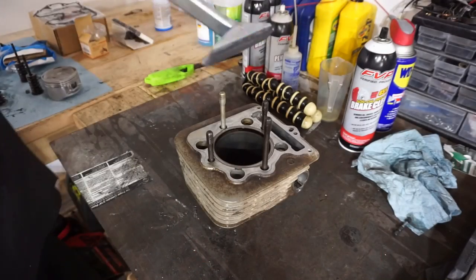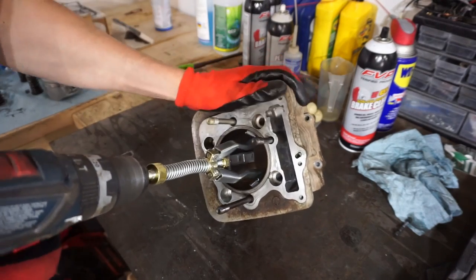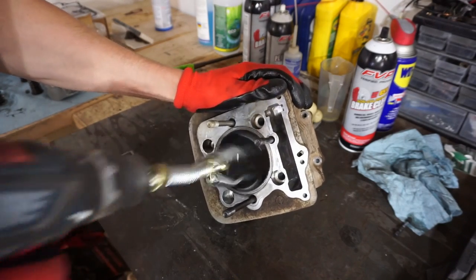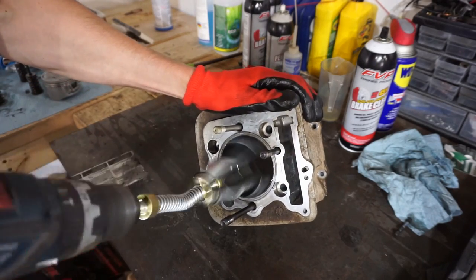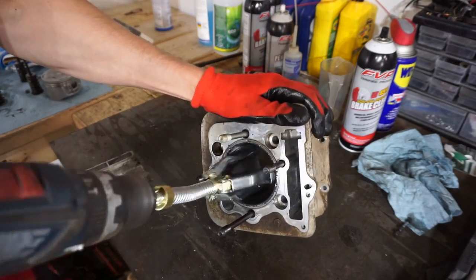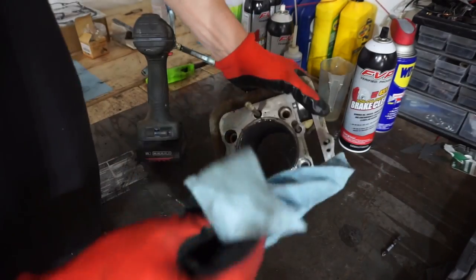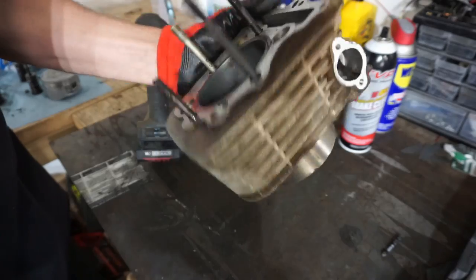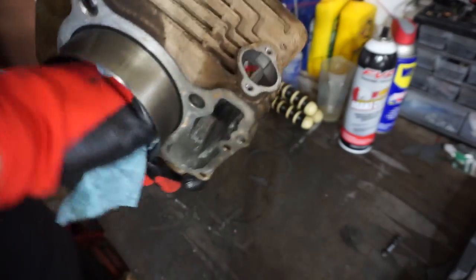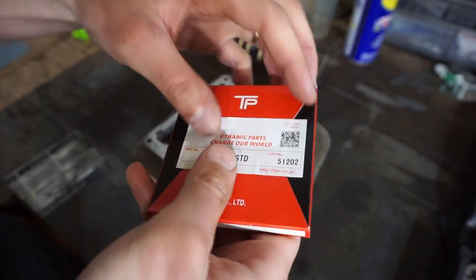All right, we've got the cylinder oiled up here. Just gonna quick hone it so that we can measure the ring gap after with the new rings. Just lightly hone this out. Isn't gonna take much. That's all it's going to take. Yeah, that looks good. You can see it just roughed up the surface. So that's good.